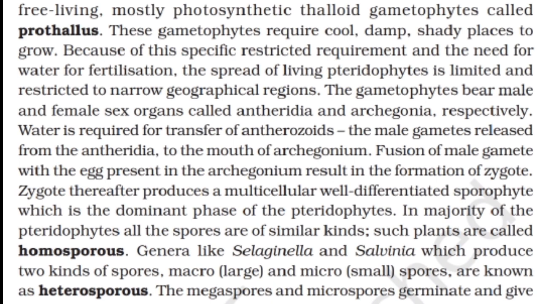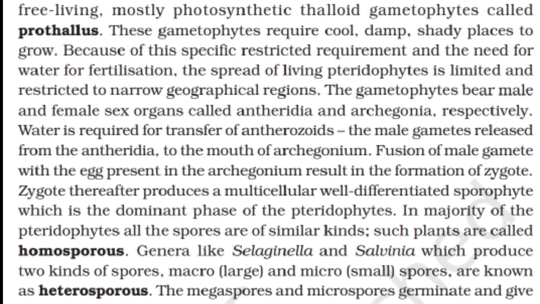Water is required for transfer of antherozoids, the male gametes released from the antheridia, to the mouth of the archegonium. Fusion of male gametes with the egg present in the archegonium results in the formation of zygote. Zygote thereafter produces a multicellular, well-differentiated sporophyte, which is the dominant phase of the pteridophytes.